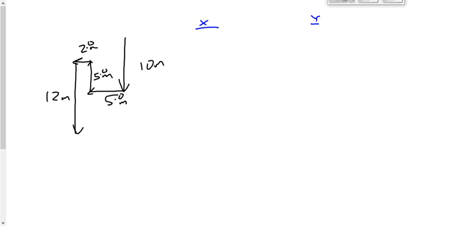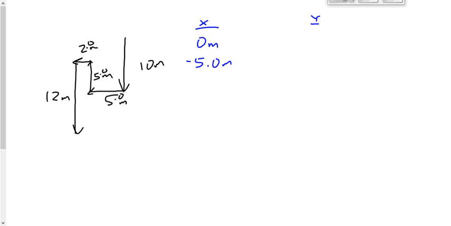All right. How much of that 10 meters, that first vector, is x component? Colby, how much of that 10 meters is x component? Good. How much of that 5 meters is x component, Enrique? 5 meters. We're going to make it -5 though, right? Because it's going to the left. Make sense? Okay. How much of that, the next one, that 5 meters, is x component?